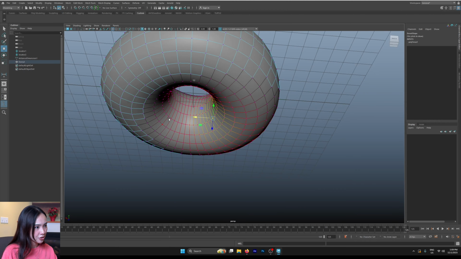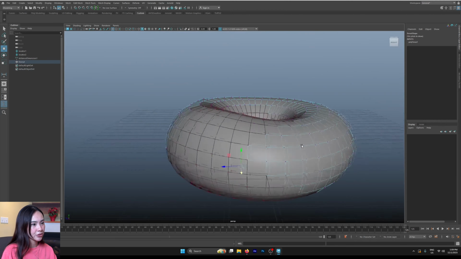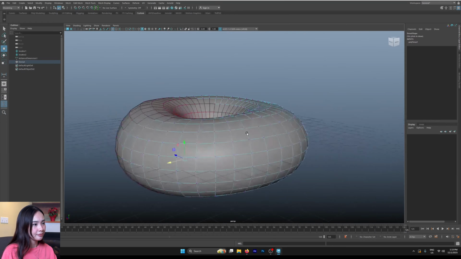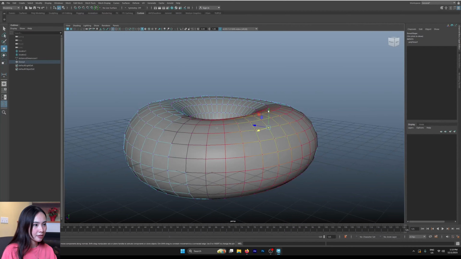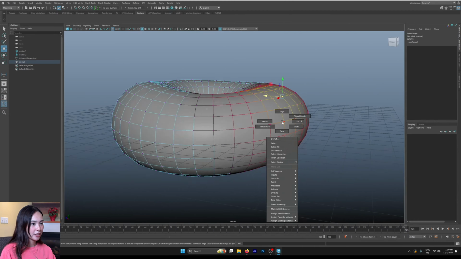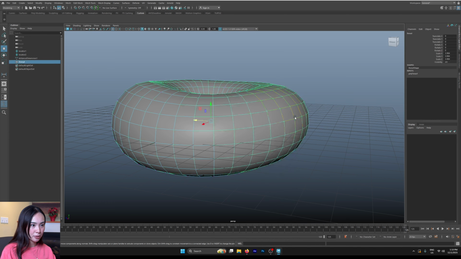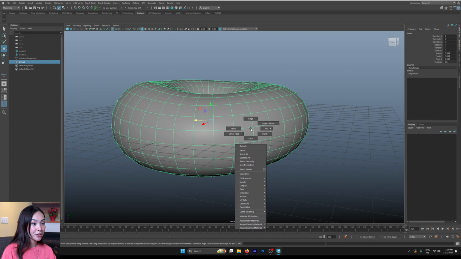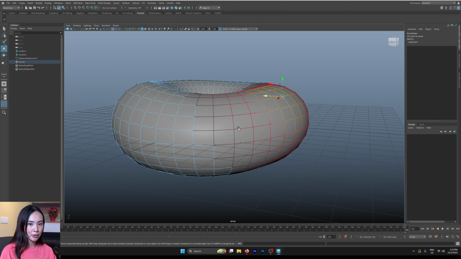Then you can just change the shape like that. Just not too much, just so there's an irregularity. And maybe a little bit here, like that, and like that. So that is the shape. Right click, hold it, and then move it to object mode to go back to our object mode again. So again, right mouse click, hold it and point, and then release, vertex mode.